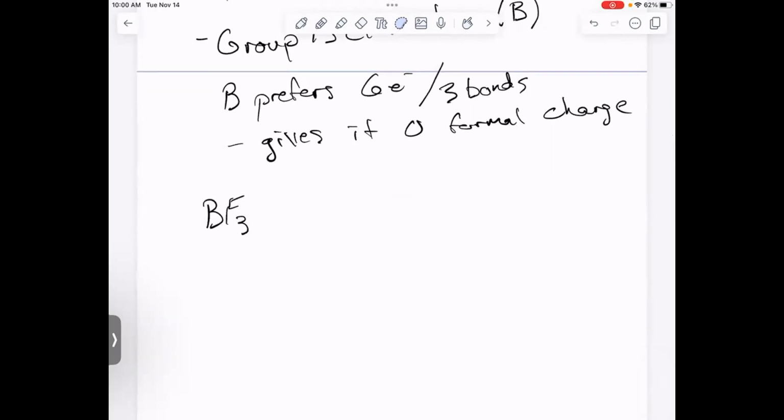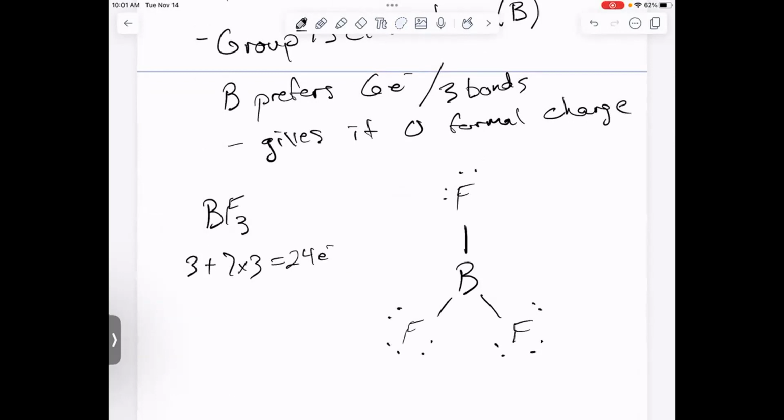All right, so for BF3, if I'm going through the normal steps, boron has 3 valence electrons. Each fluorine has 7, as we've seen before. There's 3 of them. So we have 24 electrons again, which pretty much makes this a lot like the nitrate we just did a second ago. That will have a boron central atom, 3 fluorines attached to it. I can fill all of the outer octets, right? So giving 6 electrons to each of those fluorines gives each of them an octet. And that will use all 24 of the electrons that compound has.